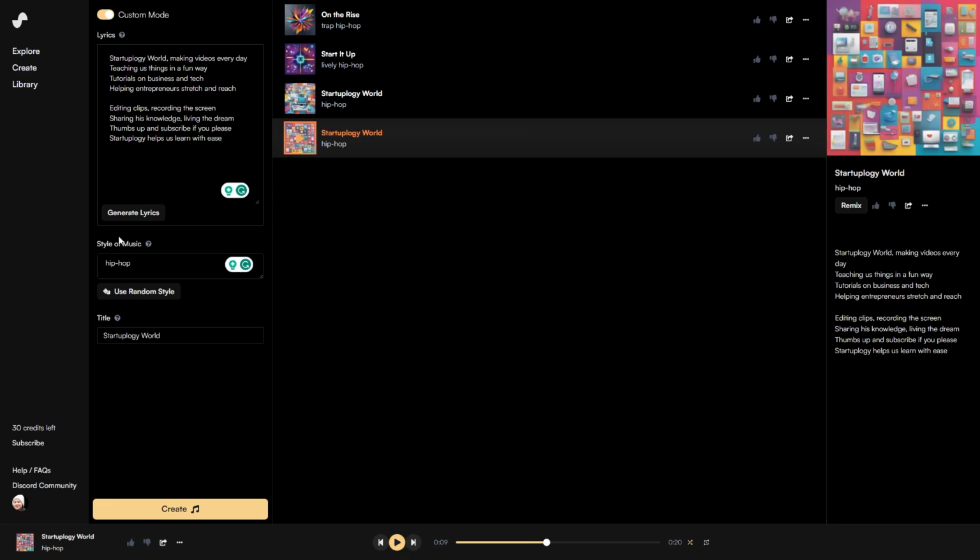You can also play with the style of music. You can add your own lyrics. I think it's just mind-blowing. You can also check out their terms and conditions because you can't use the free version of the song without giving them credit. But if you have premium plans, you can use this song commercially.